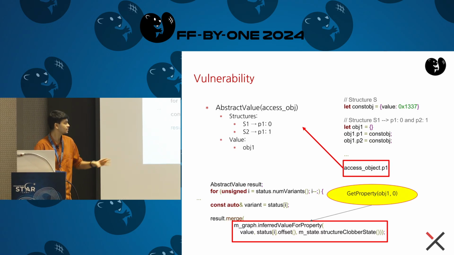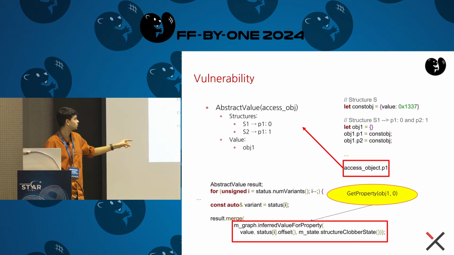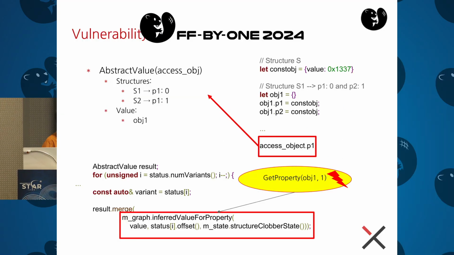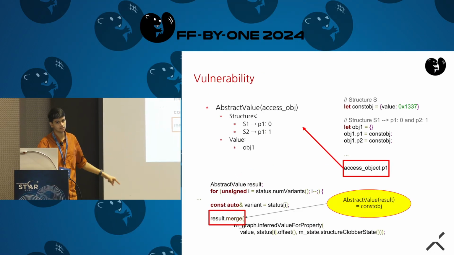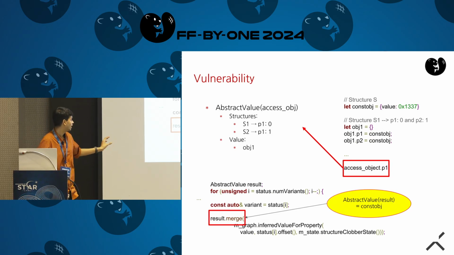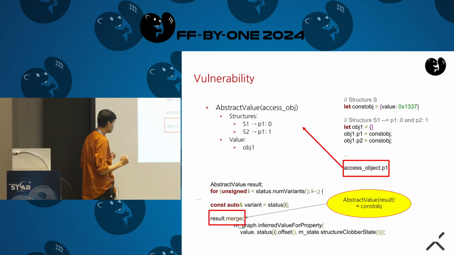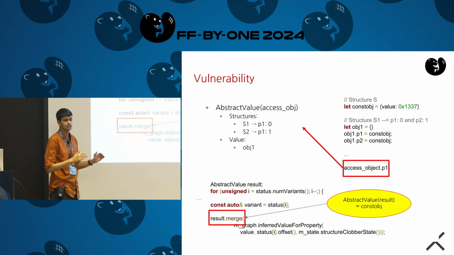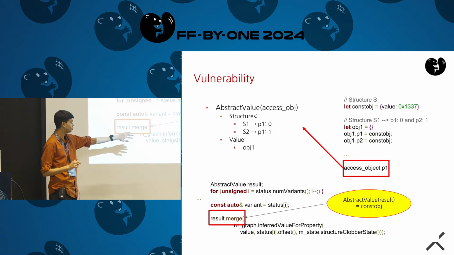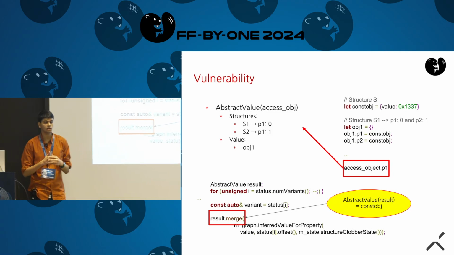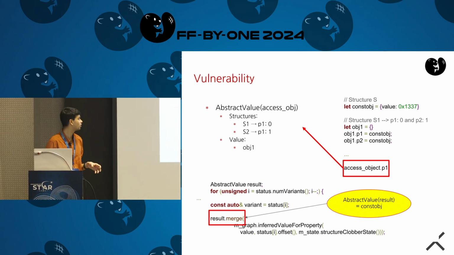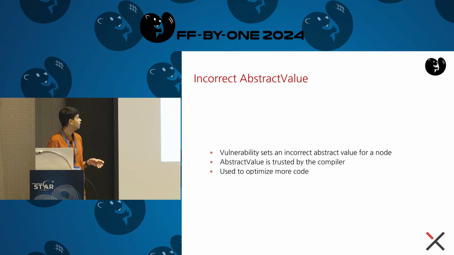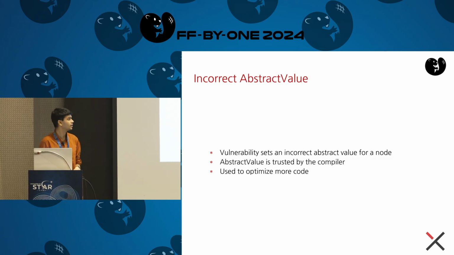The compiler itself is confused at this point. So it reads some incorrect value. The resulting abstract value is also incorrect now. Just to take a moment, abstract value is something that is trusted by the compiler, but due to a bug, abstract value is now wrong. So a trusted internal value is now wrongly computed. This means that we have avenues for type confusions everywhere from here.